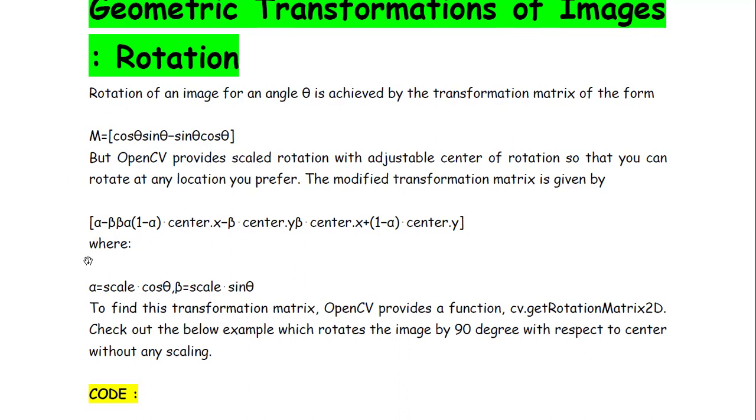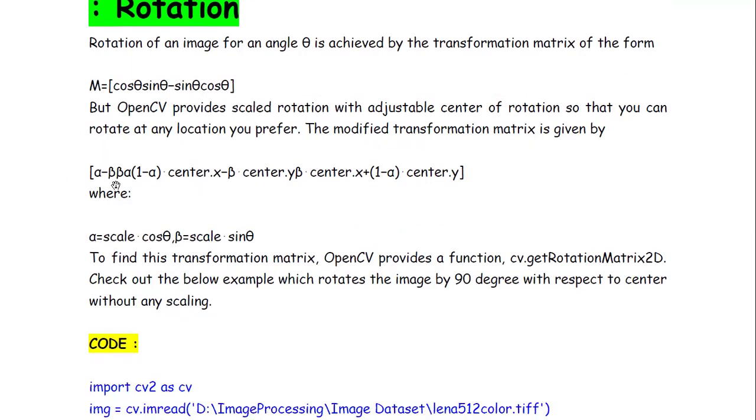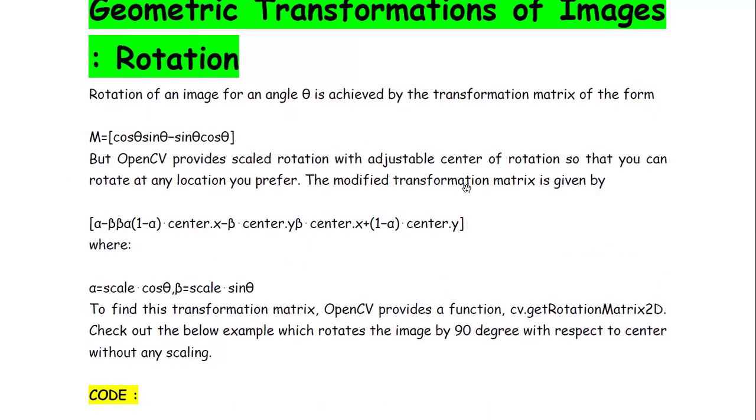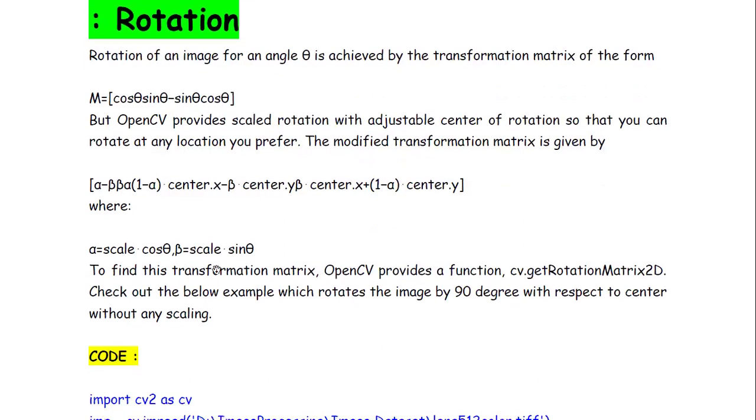If you are going to write this down, you should take a screenshot of this. The concept is very easy, because for alpha and beta, we consider scale times cos theta and scale times sin theta respectively.